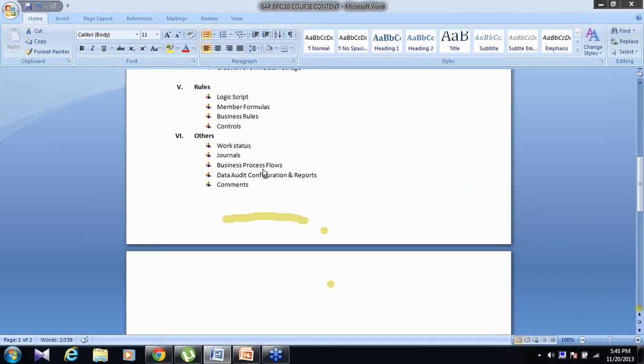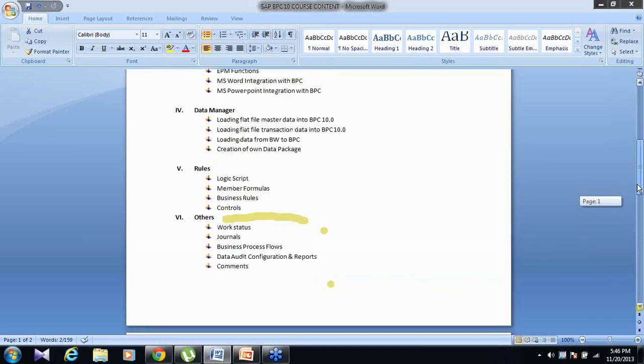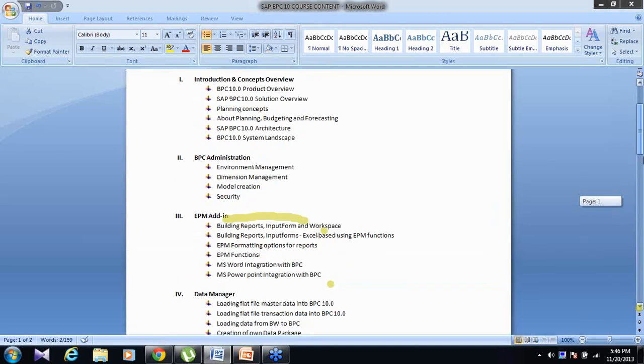We will discuss these in the others. What is the functionality of work status? What are journals, etc.? Most of these skills come under planning. BPC belongs basically to planning and consolidation, right?